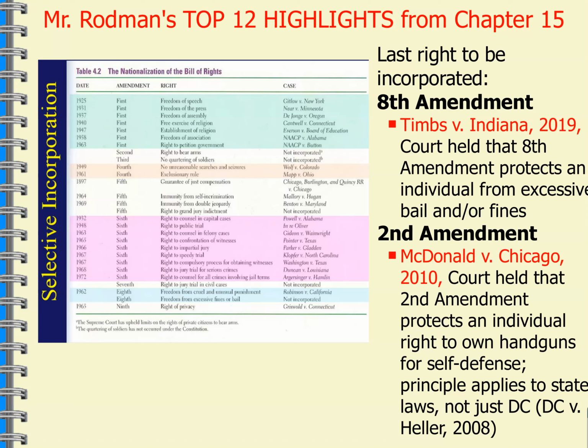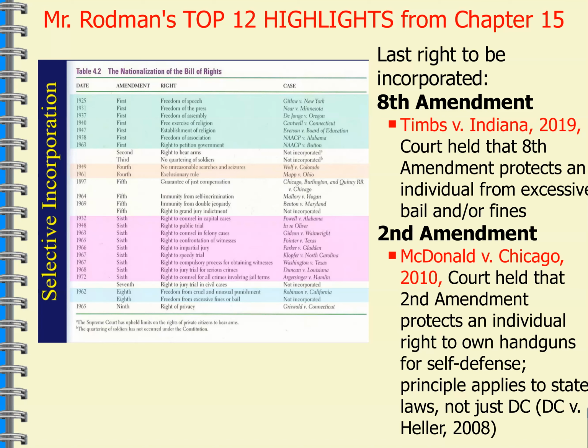You go down to the Sixth Amendment. Right to counsel in capital cases. We see this under Powell v. Alabama, 1932. It wasn't until Gideon in 1963 that we would see felony cases have a right to counsel, as long as it was a felony case, not necessarily a capital crime, accused of murder or something. So that took a while to get there under the Sixth Amendment and incorporating each of those pieces, but ultimately they did, selectively incorporated the Sixth Amendment to apply to states.